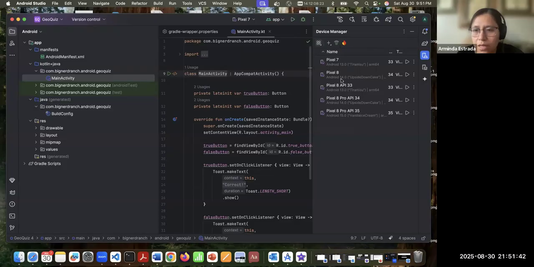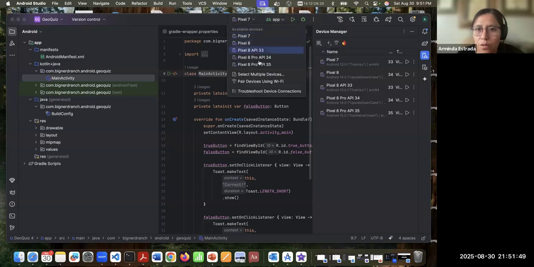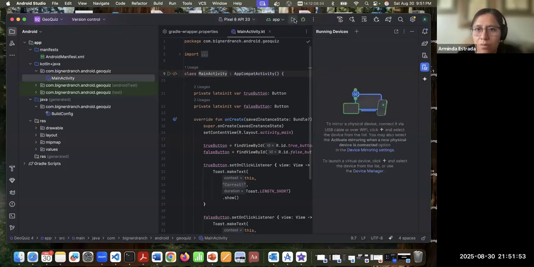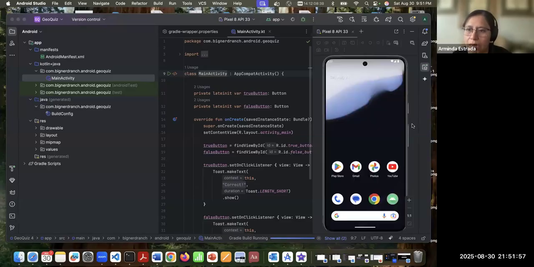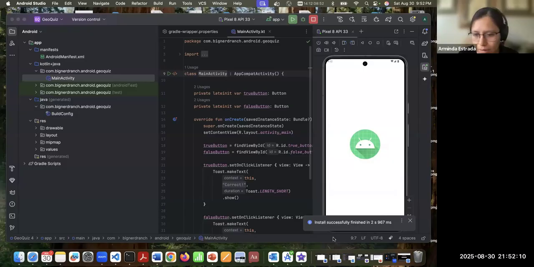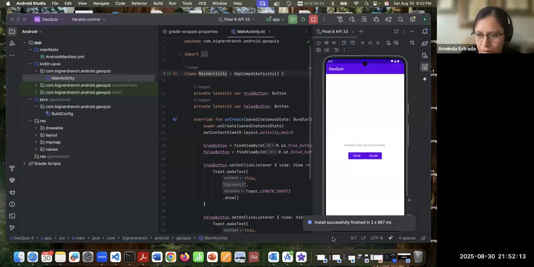So to run a device, you can go ahead here, select the app, and then run it. And it's going to tell you what phone you want to run it with. So I'm going to run it with Pixel 8 API 33, and I'm just going to click on run here, and this should run. So it's going to pull up an Android phone emulator, and then automatically, as you can see, the little wheel spinning here is going to try to open that app. So let's give it a few seconds here. And you'll see the progress bar here.